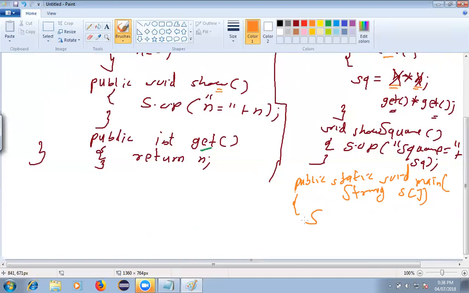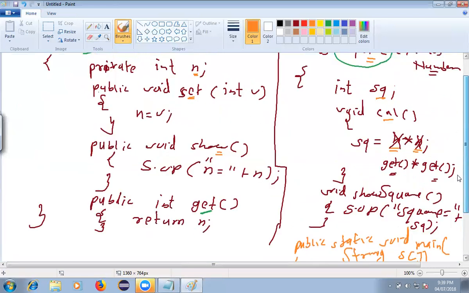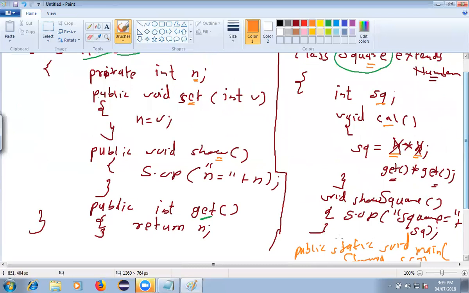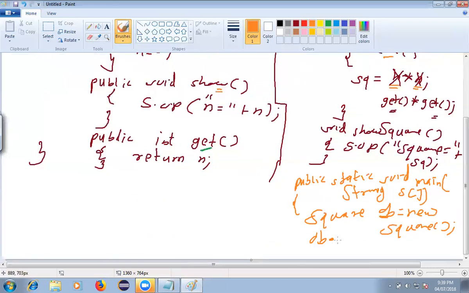Here I have to create a square object and call methods. I have to set the number, calling the set method using the object of the square, with 7, then call the cal method, and after that call the show method.